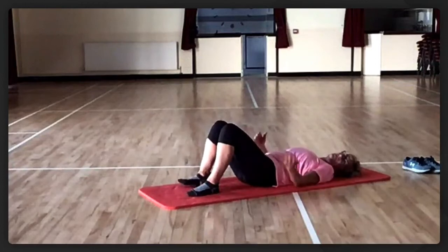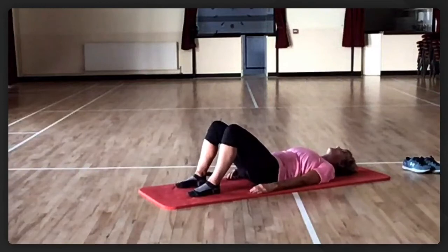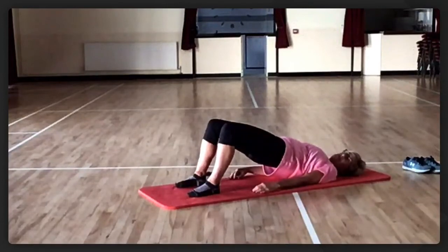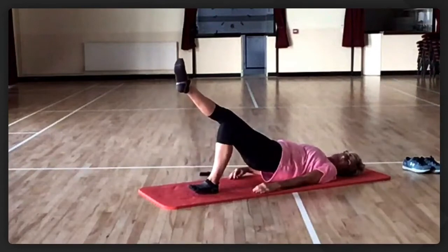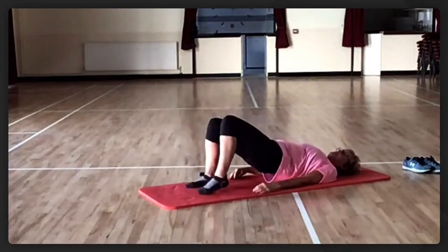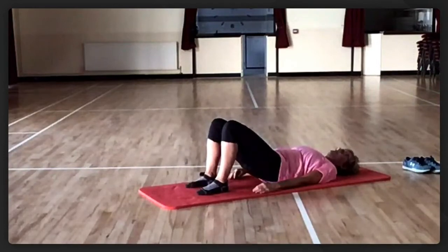So nothing too difficult. Okay? Glutes engaged, imprint, activate, lift. Keep those hips up as high as you can. Are you ready? Right leg, lift. And lower. Left, extend. And lower. Come back down. Try and keep those glutes activated even when you lift. Relax.